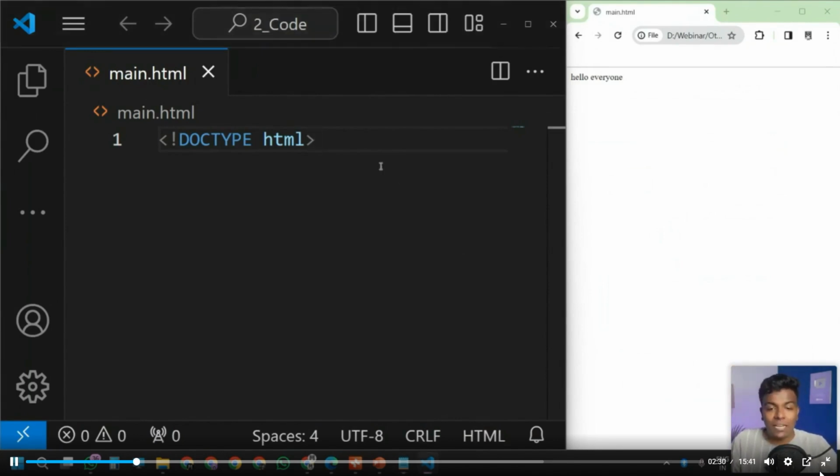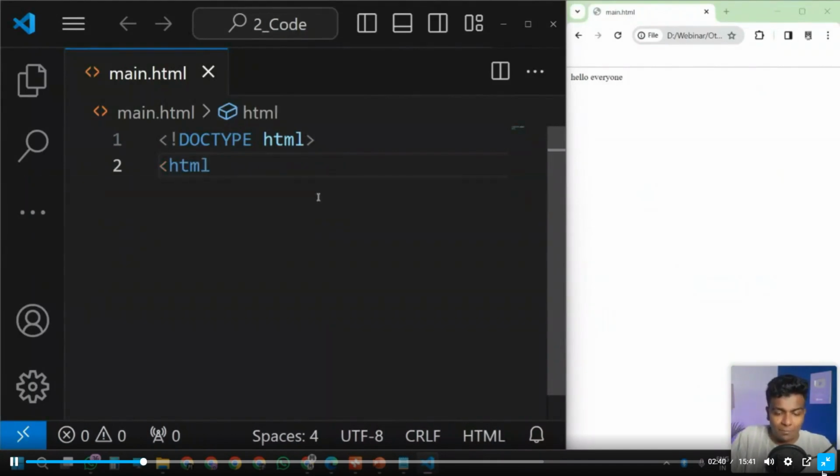And the second thing: people will always be writing the code like this. For example, they'll be writing the HTML tag. Guys, yes, it's true, we will definitely be writing the HTML tags like this. But whenever you are creating a website for a company, that company might be from different languages, because some sites might be for French or something. So to make sure the language is English, you can use the HTML tag open.